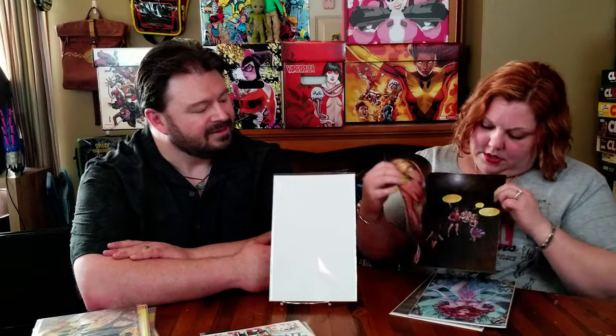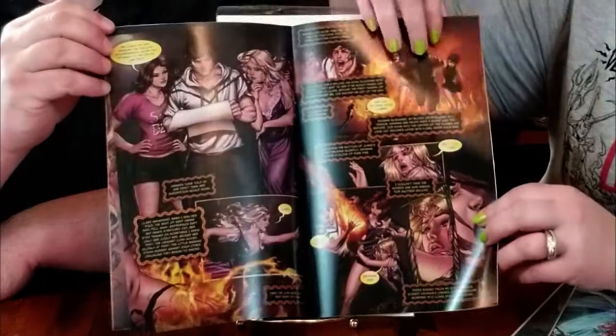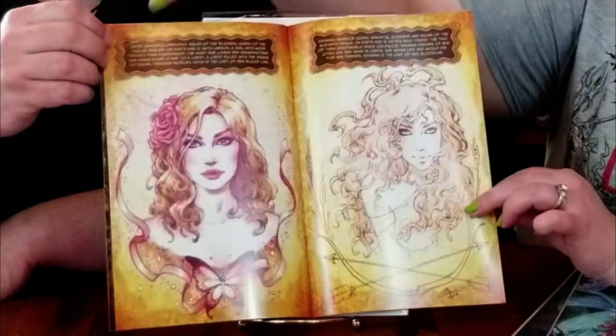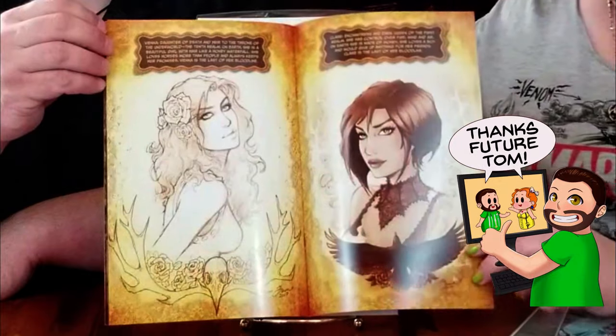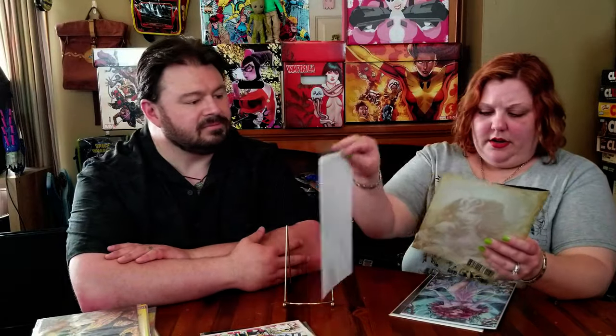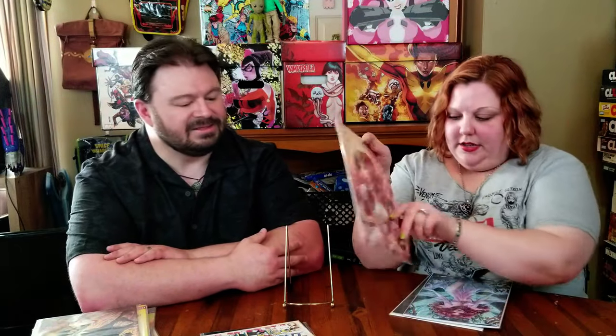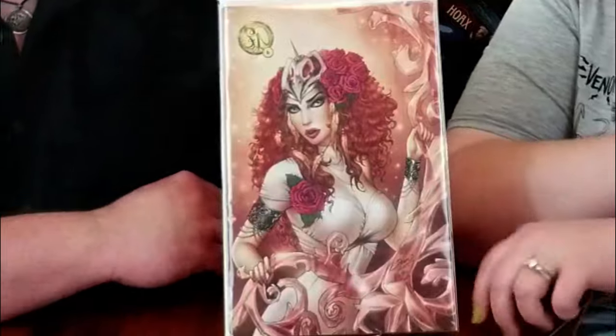Here's another one that I know absolutely nothing about. Let me actually pull some of these out. Some of the art in here is just really, really pretty. I'm probably going way too fast for future Tom to be able to zoom in, but I was trying to go through it really fast. I don't think this falls into Marvel or DC or any of those. There's like not even a title on the front of it. It's just so pretty. I would like to see if anybody cosplays as her. Well, we'd definitely have to start with the name — we've got to figure it out.